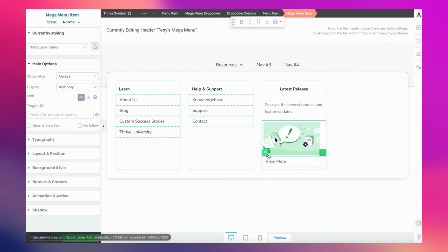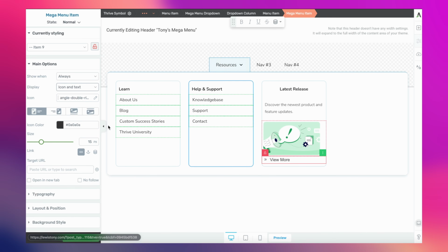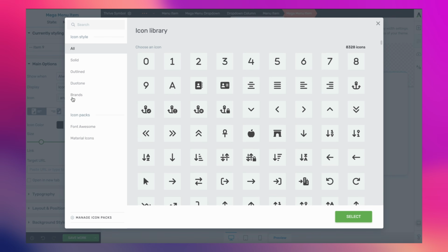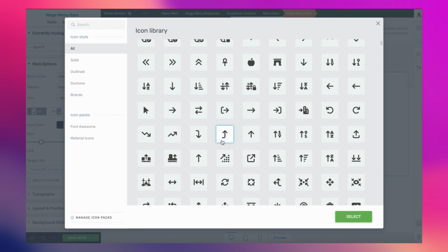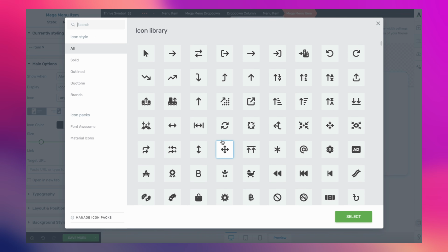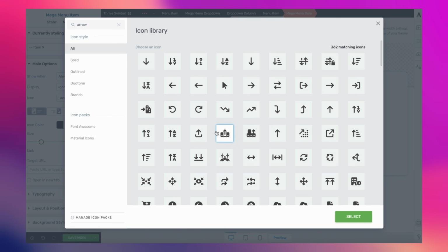And important, we gotta click the lock icon, and we're gonna tell Thrive Architect, hey, I want you to display an icon and text. We're gonna change the icon, and we're gonna look for something like an arrow pointing in diagonal, if possible. Let's just look for arrow.